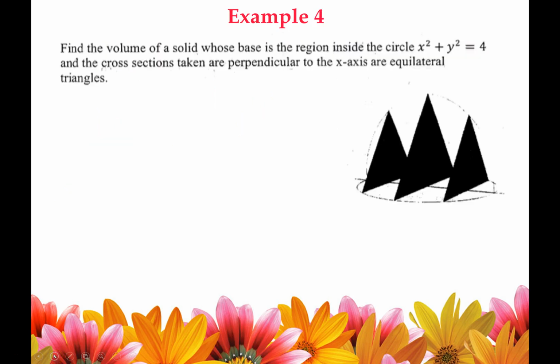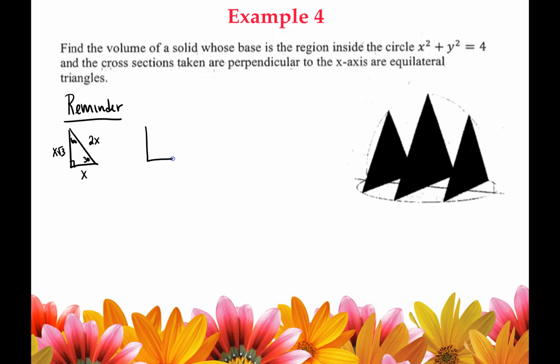All right, next one, number 4, says find the volume of a solid whose base is the region inside the circle we're used to. That's a radius of 2. But this time our cross sections are going to be equilateral triangles. Now folks, before we start this problem, I am going to give you a bit of a reminder from geometry that if I have a 30, 60, 90 triangle, and I have that this is a 2x, you learn this in geometry that this would be half of the hypotenuse, or x, and then this would be an x root 3.